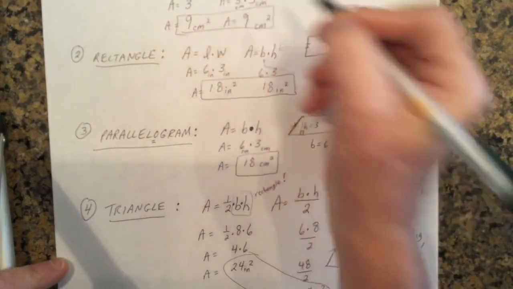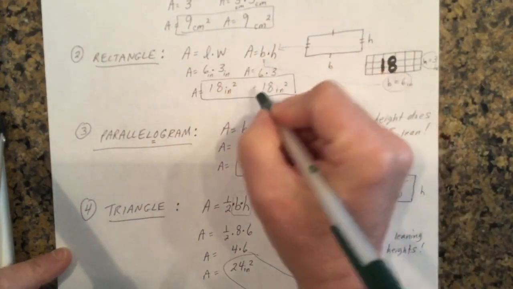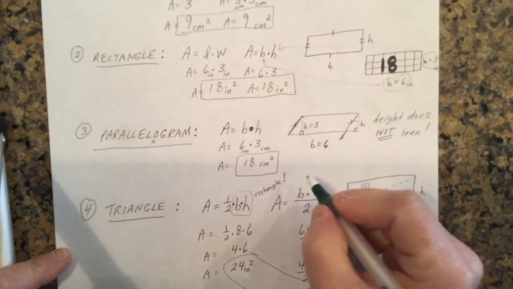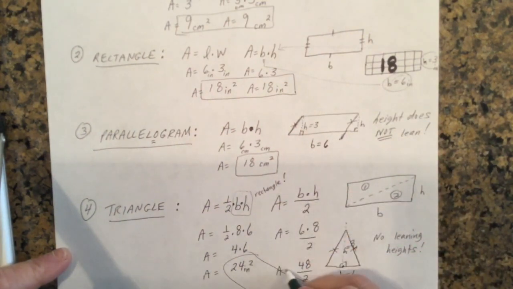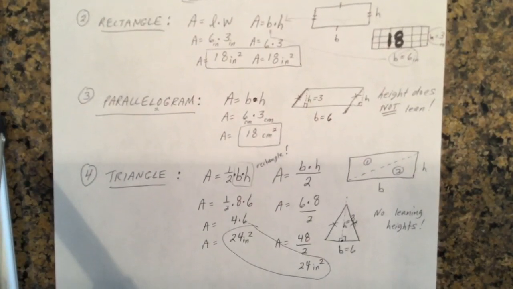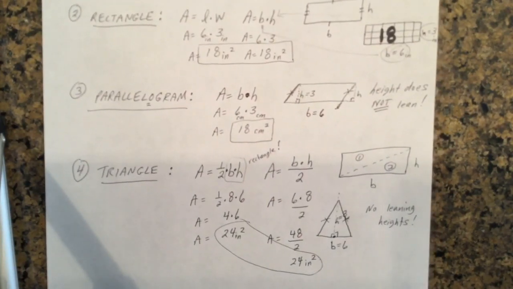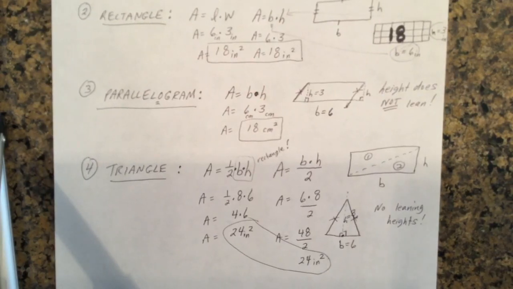Remember, whenever we're doing equations, we can always substitute what we know and solve for what we don't know. So that's why if you know how to do equations, you should be able to do any geometry formula that I give you. Just substitute what you know and solve for the variable that you don't know. All right, so that is our next lesson on area.